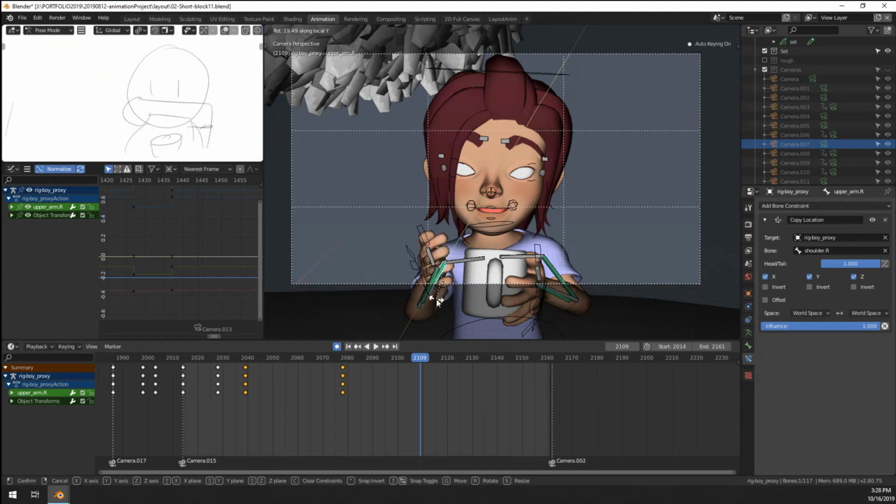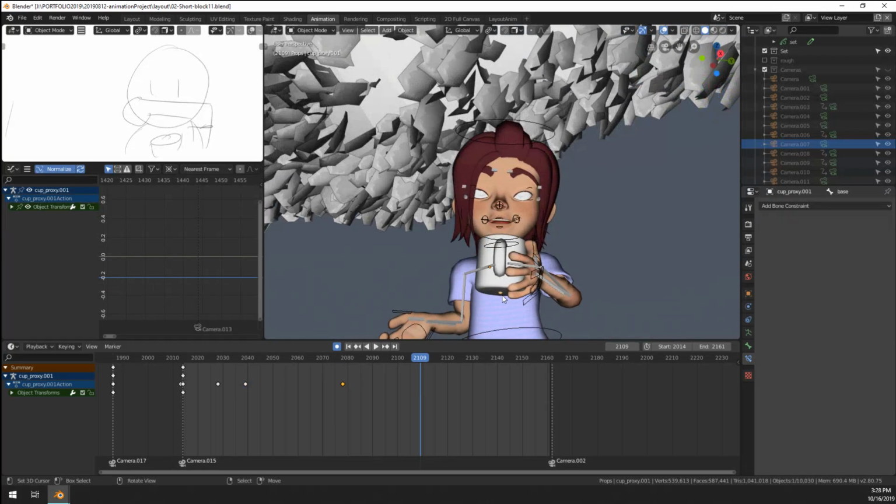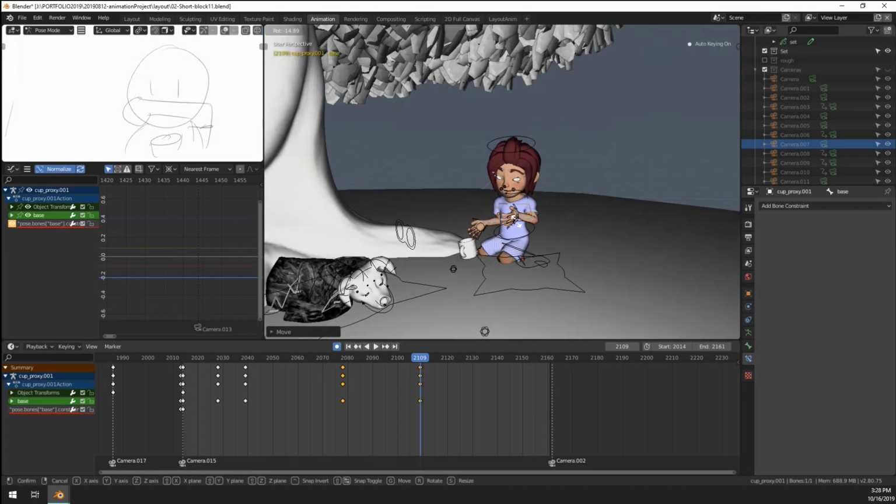So let's now remove the cup. So he just drops it to the floor, right?